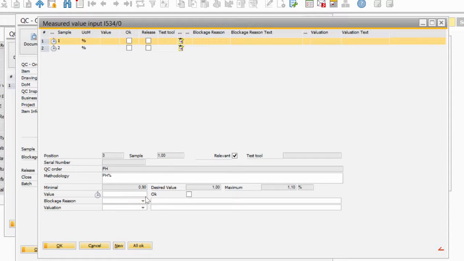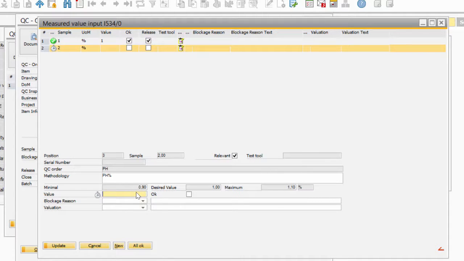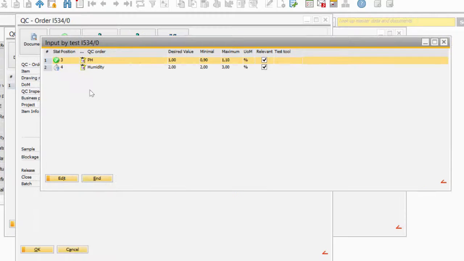Then I will click here, for example, 1, which is okay. It's in the range, and you see the value is fine. So then this result here is okay. If I go now to the second one, and I click here, let's say 2, which is out of the range, now you see this is not okay. So this is placed here automatically, and we keep that as not correct, because the value is not inside the range we defined. I will put it now as 1, and then you see this is okay. Now you see the pH for all the samples we analyzed is okay.